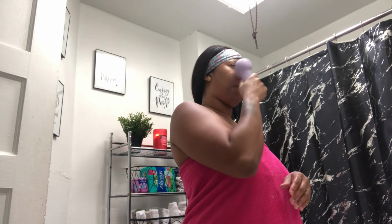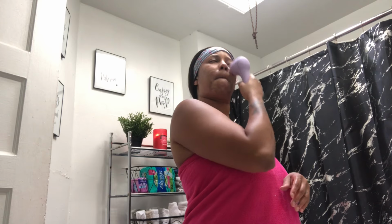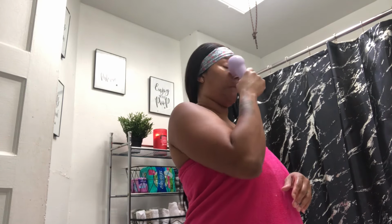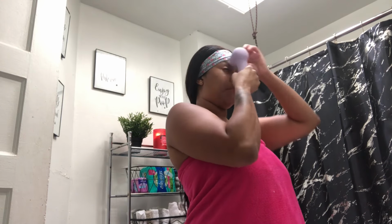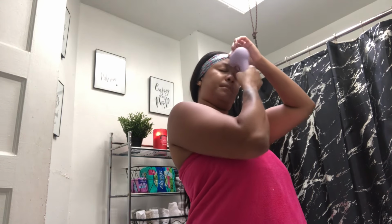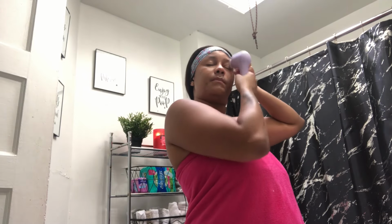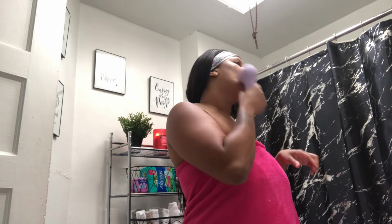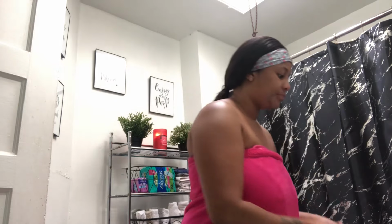Now, I just have this little brush that I got from Bulletin Cool Factory, just to massage the cleanser into my skin, to get deep down in my skin. I had got a little bit in my eye, guys. My eye was burning, but I had to keep going because I knew I was recording. And I ain't feel like doing this part over.